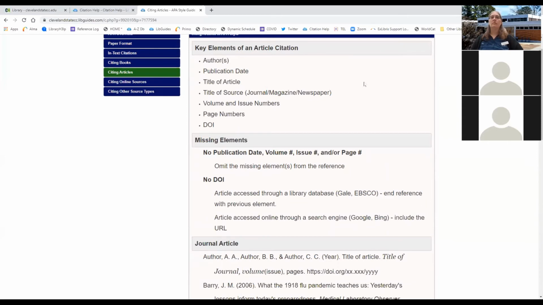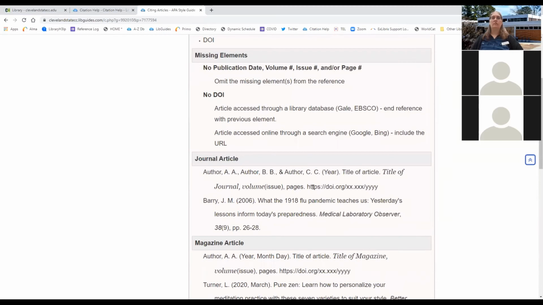Volume and issue numbers. Some things you won't have that information, some you may only have a volume. Page numbers, and this thing here, the DOI. It should be DOI/URL. A DOI is a digital object identifier, and it's going to look like a URL. You can see an example right here.